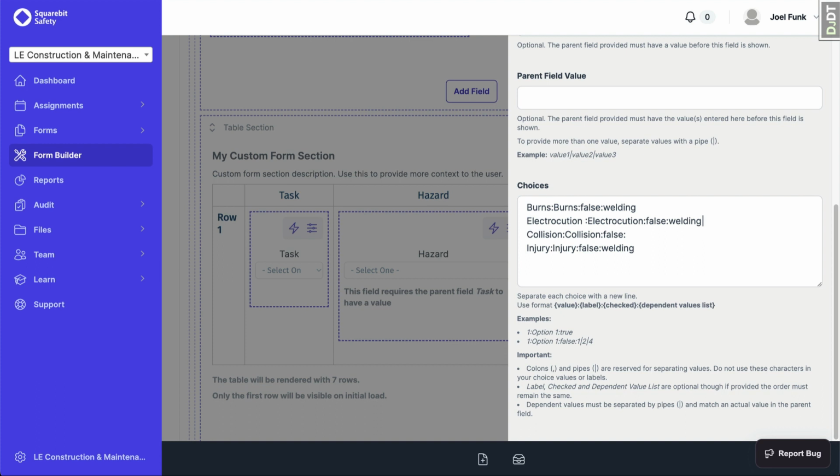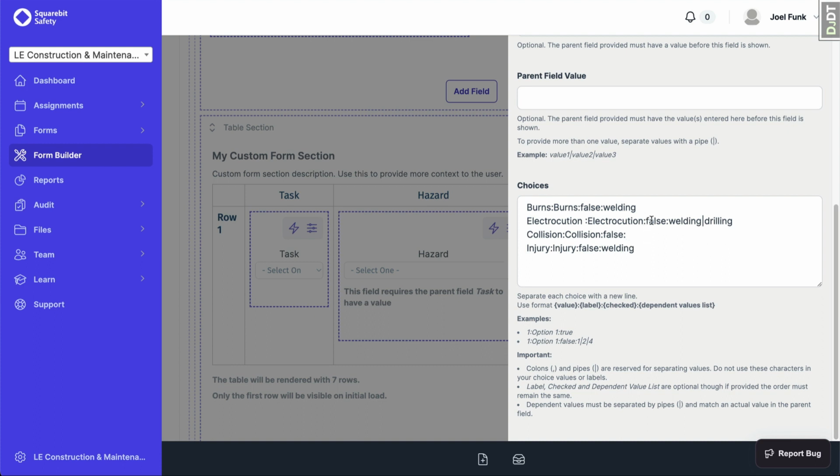So I'm going to add that, and I'm going to say drilling in there. And then collision, I don't think drilling makes sense for collision. Injury, I don't know about injury either. So we've got drilling just for electrocution.